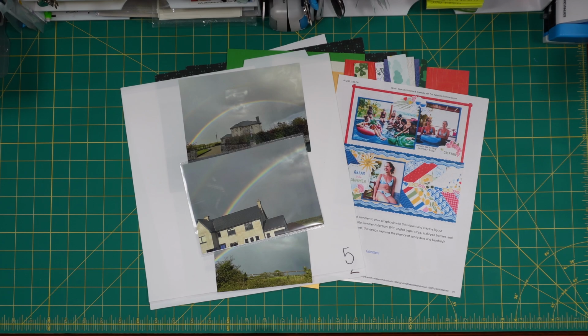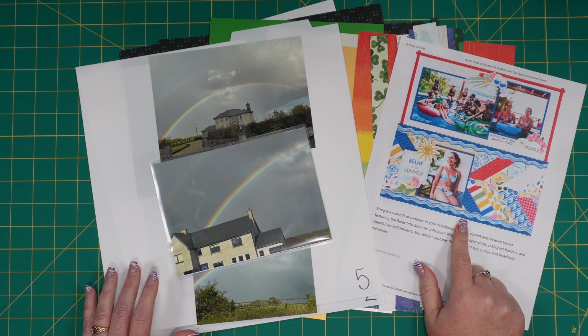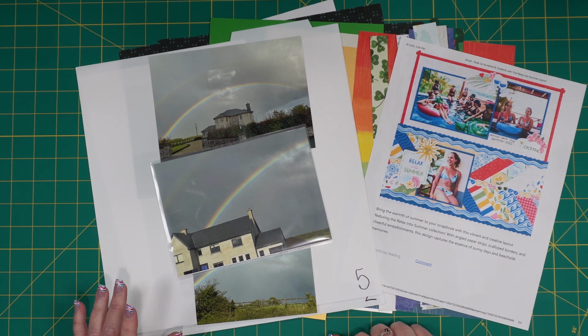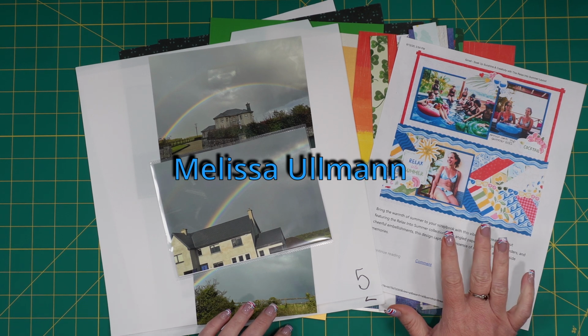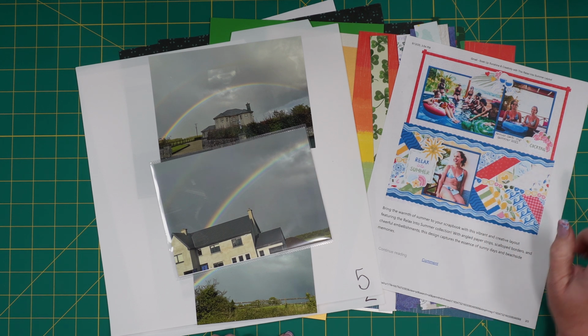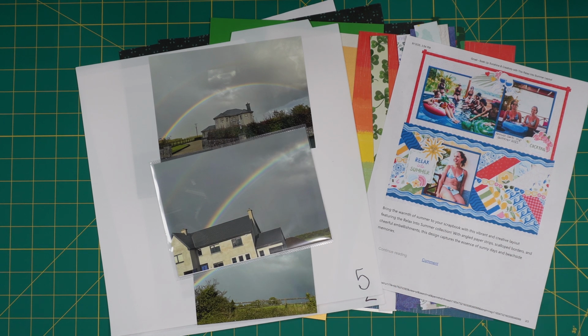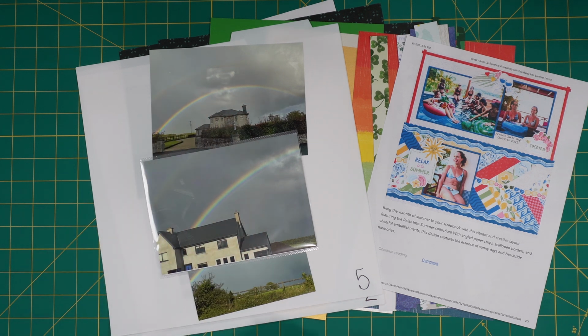Let's check out my workspace and we'll get started working on our rainbow page today. All right, so this is my workspace for today, and we are going to work on this beautiful layout that came out recently with the Relax into Summer collection. I'm not really sure who the creator was of this, but I will try to look that up and put it in the details of this video so that you know. Many of our CM designers are so fantastic, and since this is mainly centered around a border, I'm betting it's probably Chrislyn Matei that did this one, but I'm not certain. So I will double check that, and if you check the details of this video, you will find out for sure.